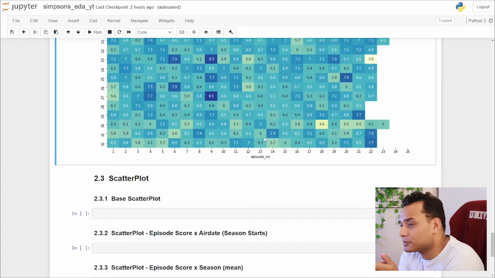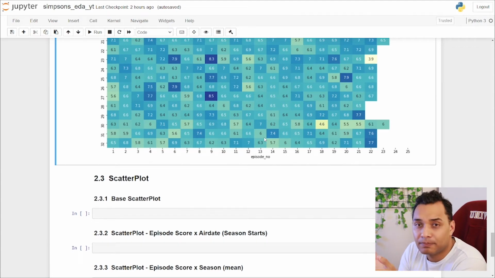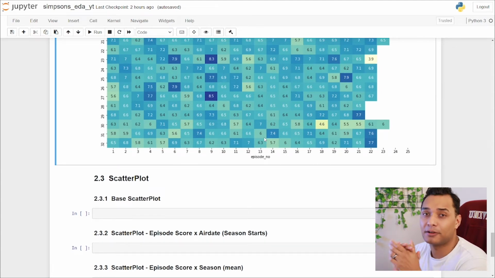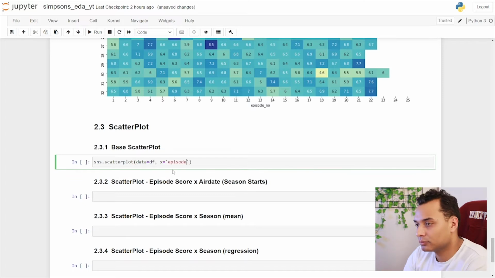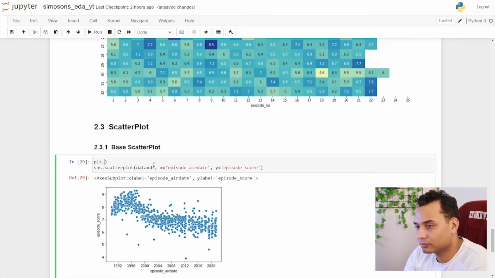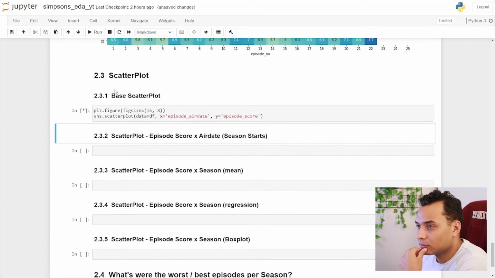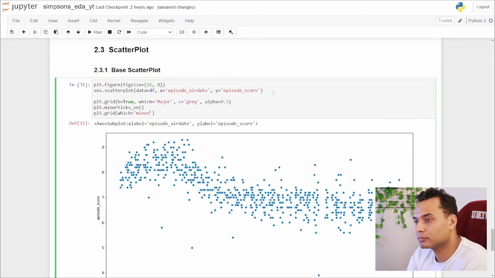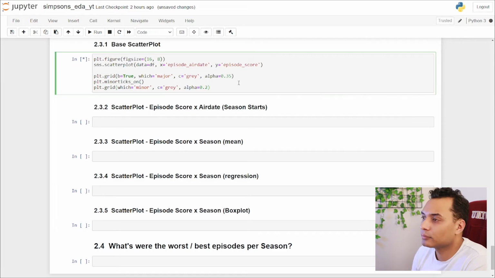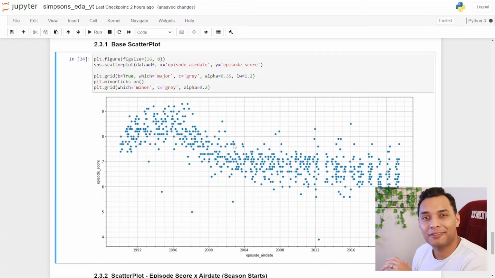But let's represent it in a different way. Let's try using a scatter plot with our x-axis as time and our y-axis as score and see what happens. Okay, cool.